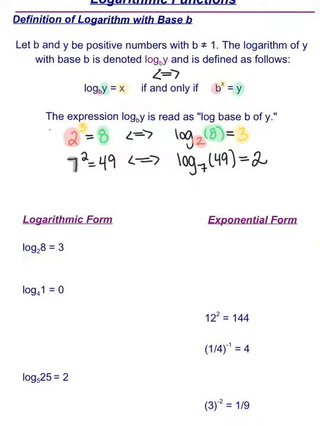Let's do one the other way. Let's start with a log. Log, let's say base 5 of 25 equals 2. And let's translate that. When I'm translating from a log into an exponential form, let's carry my base over. So the base of my log is 5, so that'll be the base of my exponential. And it's going to be 5 squared is equal to 25. And I know that statement is true. While I know that you guys are really familiar with all of these exponential statements, soon these logarithmic statements are going to come naturally as well.